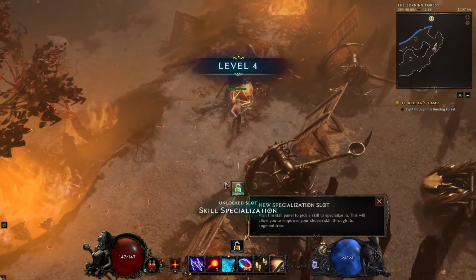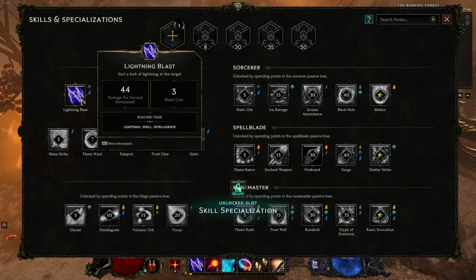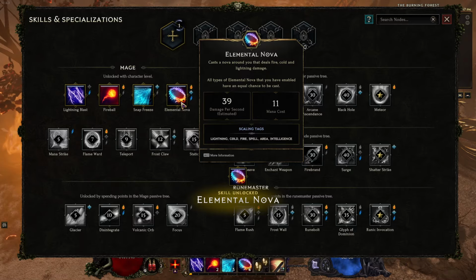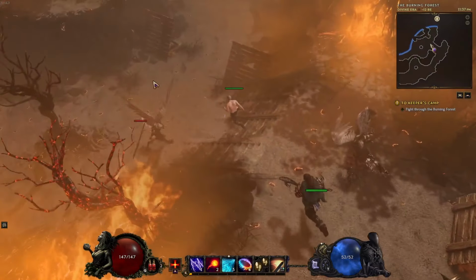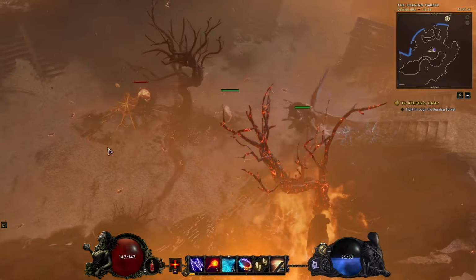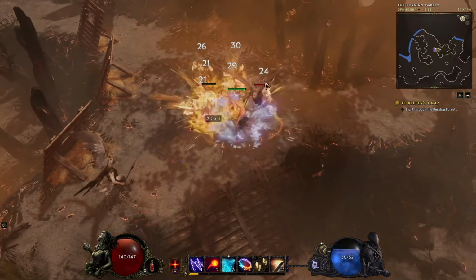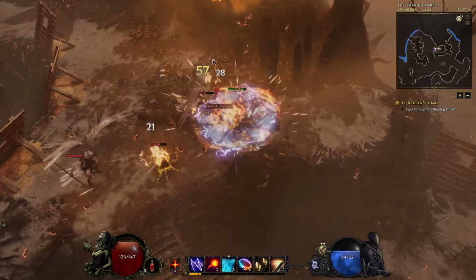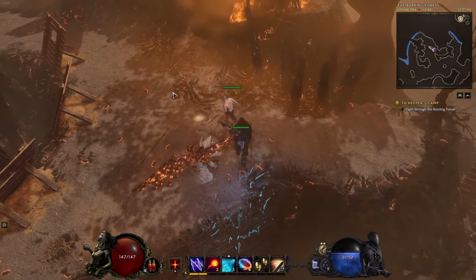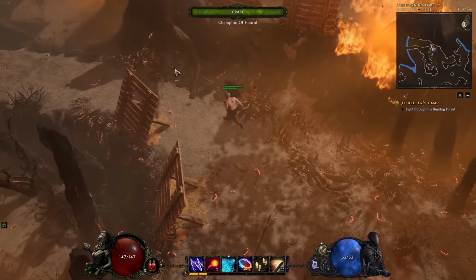There we are. Oh, skill specialization. Huh. So, I have to select one of these for skill specialization, but before that, let me try Elemental Nova really quickly. It doesn't do that much damage compared to Fireball, but at least... Oh, yeah, but I can actually clear stuff out with that really quickly. But it does eat up quite a bit of my mana. And I have actually a second point into Elementalist now.